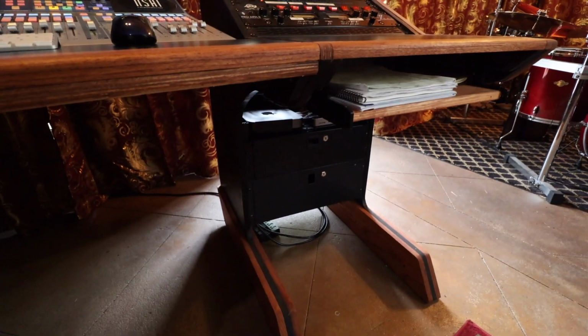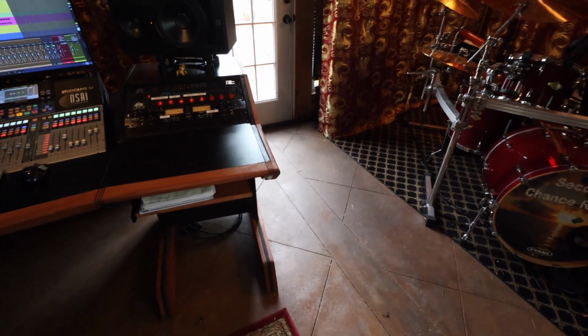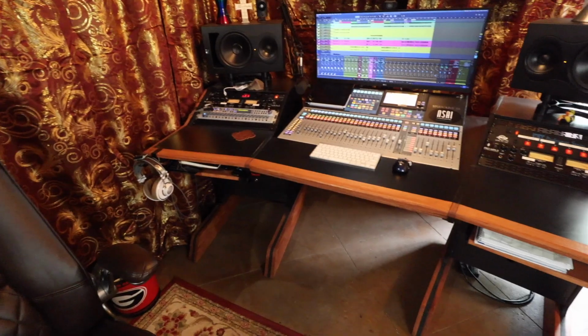The two drawers that I have here were in the sidecar before, that you'd seen maybe in the first video. If you hadn't seen that first video on the complete setup I had before, you'll be able to see that. But actually just got a much smaller footprint. So I don't have the sidecar over here on the side anymore, so we can kind of have more space in the studio, and just cleaned up things a lot.